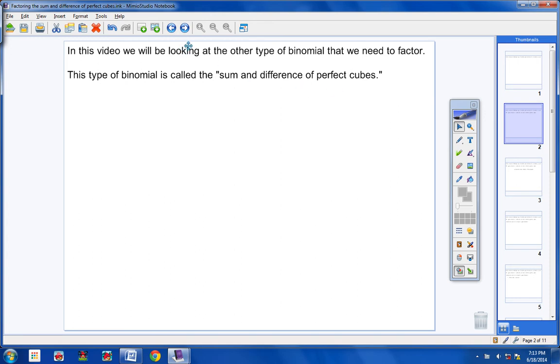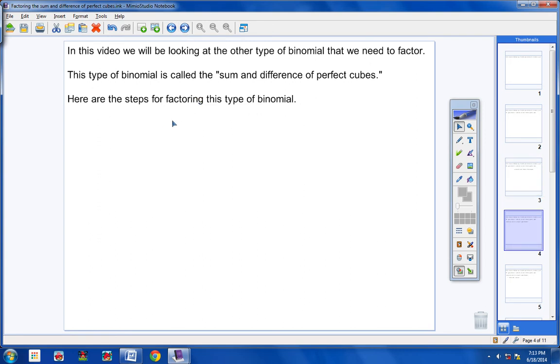Okay? And so your heading today, I'd like you to write this down. Your heading is factoring sums and differences of perfect squares. Be sure and write the date right here so that you have a record in your notes of what the date is today that we cover this information. Factoring sums and differences of perfect squares.